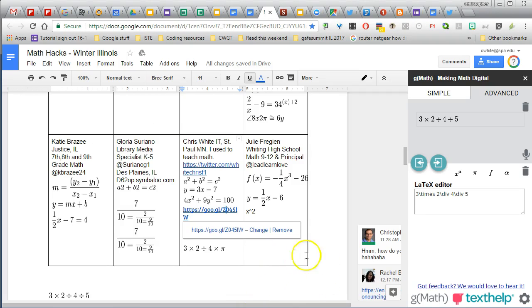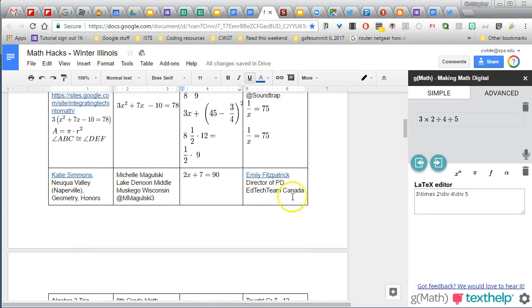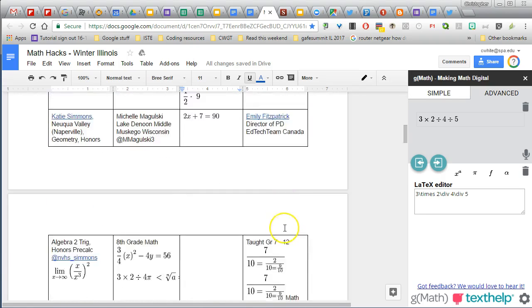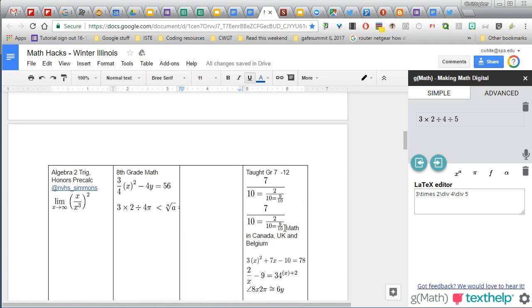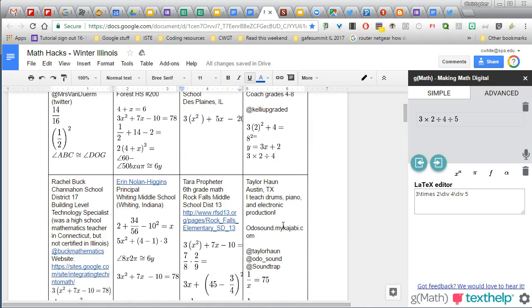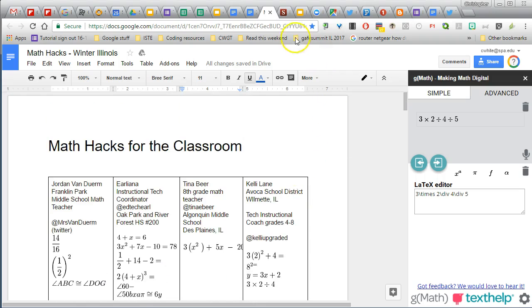And my other takeaways were just Emily Fitzpatrick, who presented this session on some math hacks, created a table in a Google Doc, and each of us took one of these to practice our lessons in. But it's a quick way for the teacher to see how kids are doing things. You know, you could assign a different problem for each kid and have them do it and look at them and comment or whatever you want to do with it. But it's kind of an interesting idea.